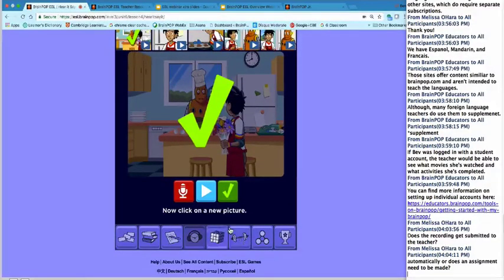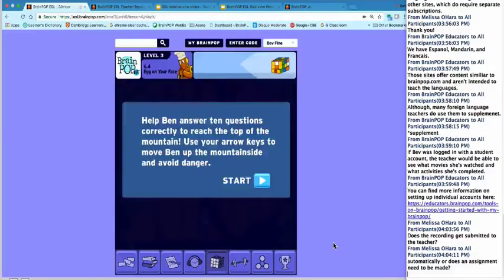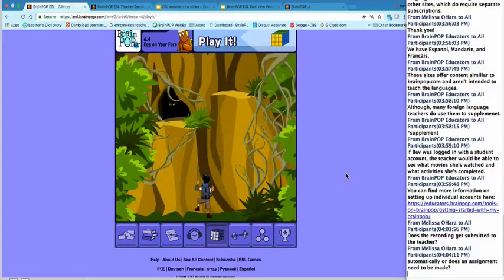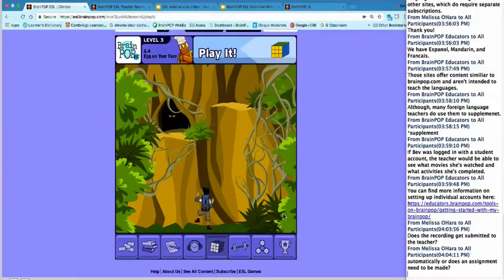And right here, we have two game-like features. We call this one Play It, and this we call Practice. These are other ways to practice all of the content that they're learning in the lesson. Every lesson, every Play It has a different kind of template, a different kind of game. So they're never going to get bored with them because they're always different in every lesson.